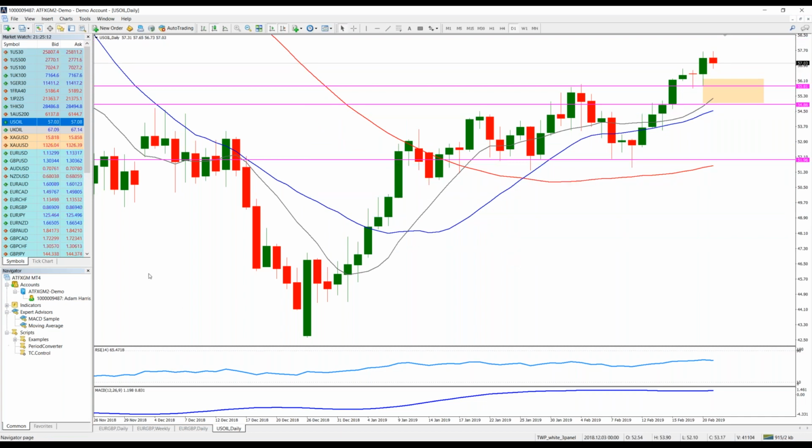A script might be a once-off thing that I need it to do, and usually it won't be something you can see on your chart, or it would just be an action that I ask it to do. So it's very rare for most people to use scripts. It exists, but I never use scripts, though I have in the past.